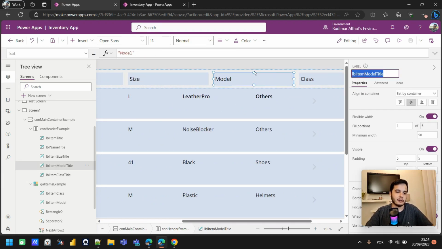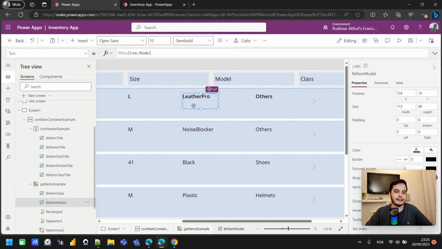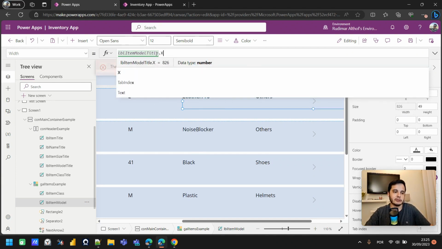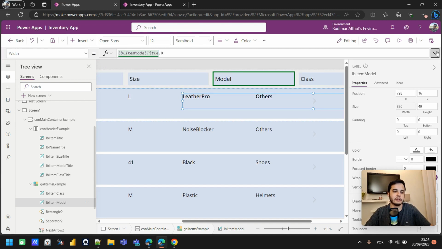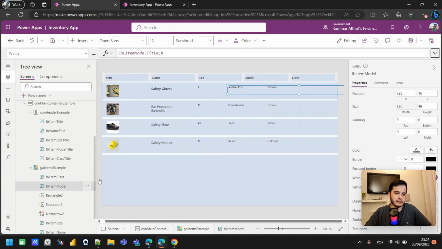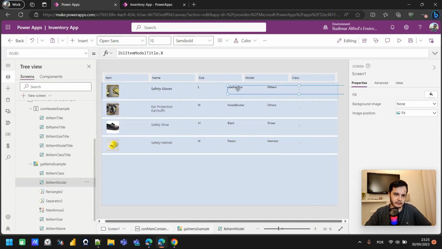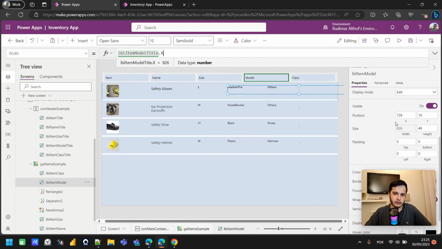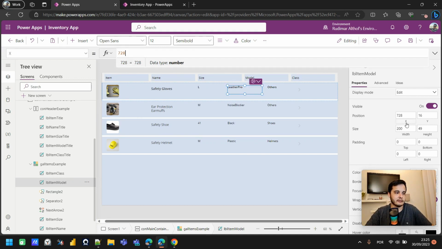Okay, let's do it for the model. I'm going to select and copy the name of the label in the header, and in the X property of this label, I'm going to paste and put .x. See the error message appearing again, but it's because we didn't have the .x at that point. Why didn't it apply? Okay, I clicked on the wrong thing, maybe. Model item model title .x. Oh, I put it in the width. I put it in the wrong place. Let me remove it from the width. Just set 200, let's say, and then put it in the X property and paste here.